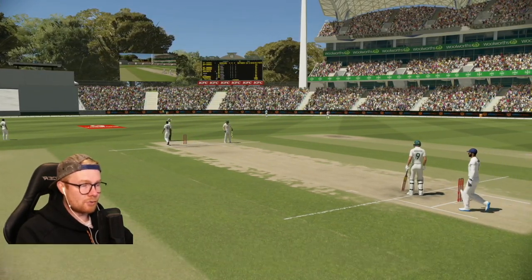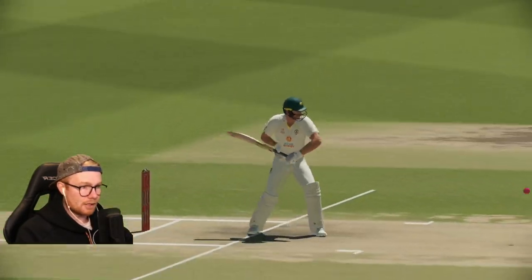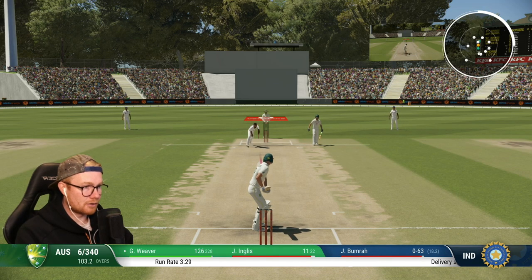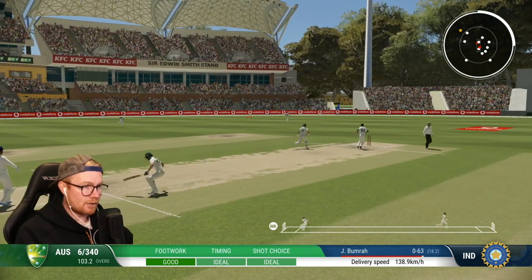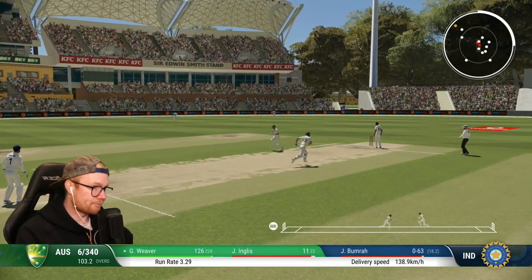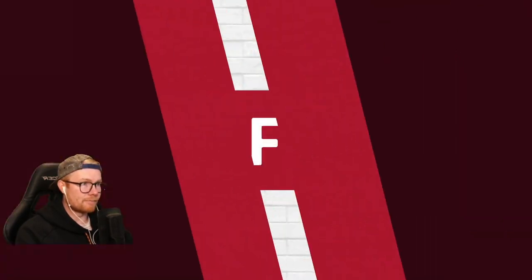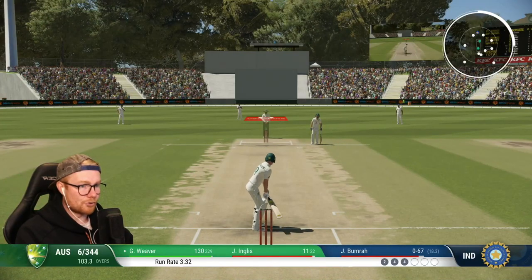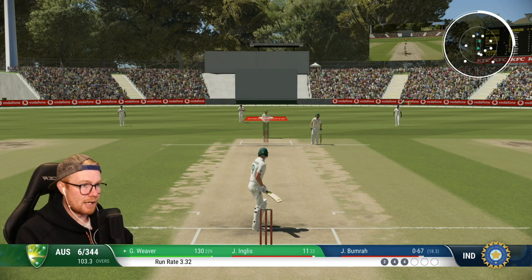Woke up on day two and chose violence with the willow - absolutely demolishing that ball. Good day for it too at Adelaide Oval, crowd absolutely losing it. You've seen that if you bowl good line and length outside off, I'm gonna leave it. If you're bowling here just to try and make something happen, you're in for a poor time. Moving on to 130 already, taking Boomer for 10.